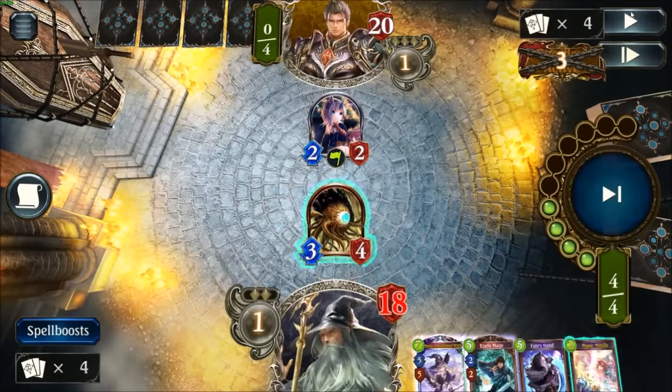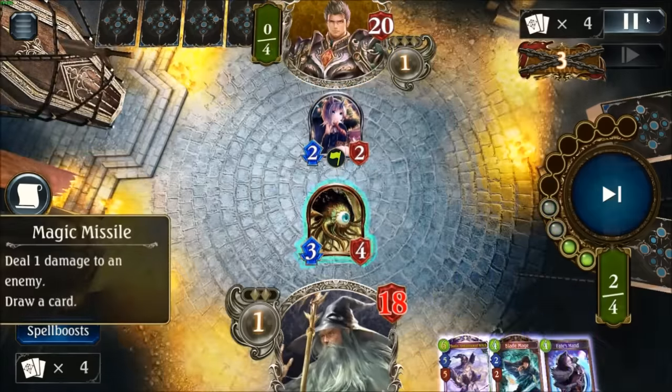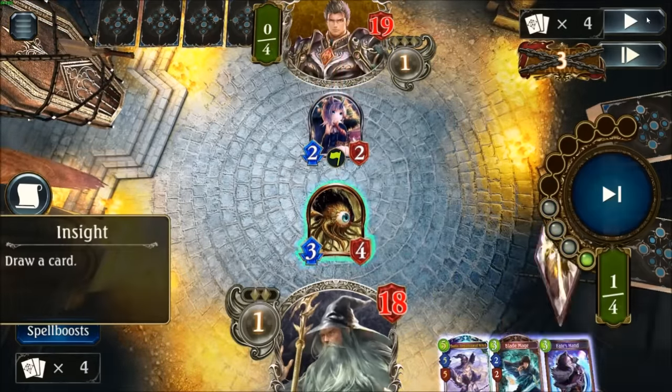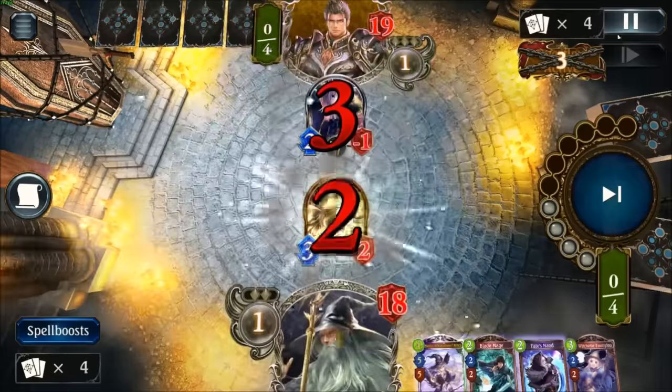Alright, let's see. I get magic missiles. I could magic missile Unica, but I'm going to magic missile face, see what I draw, and boost my cards one more time. Insight, obviously Insight lets me draw a card. Another Insight, get to boost again. I don't really get to play anything, so I go for the board clear.